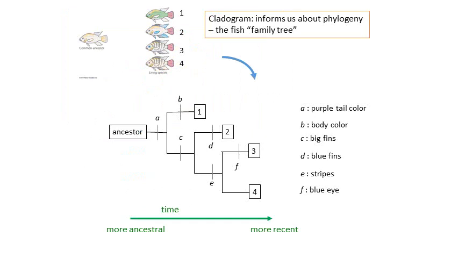We spent some time working on phylogenetic trees in class and how we would construct them. In this diagram, we see that we have four different fish with different phenotypic traits, and we consider them with respect to an outgroup, their common ancestor, and we're able to infer who's most closely related to who. We can build these nested clades here, and we can infer something about who's more ancestral, who's more recent, what's more plesiomorphic, what's more apomorphic, based on how we group these organisms up by their traits.